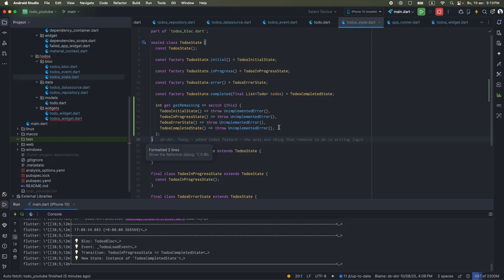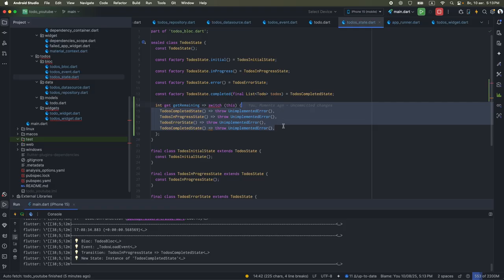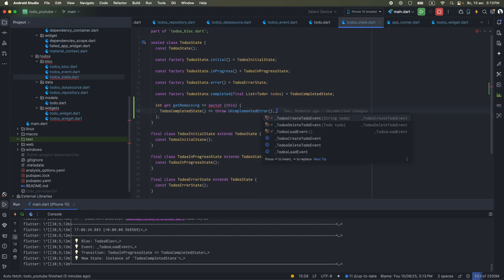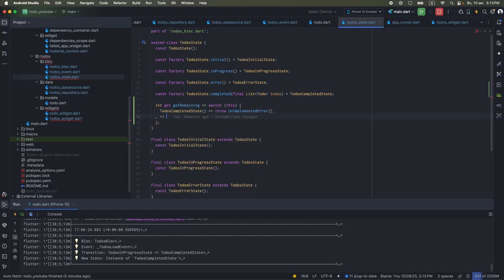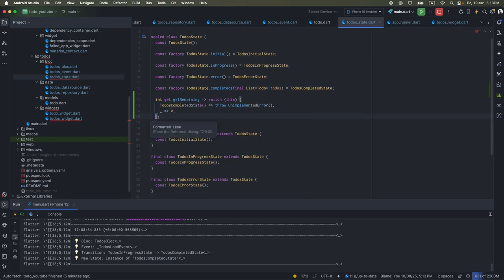So you can use only completed state here, but for other ones you can do like this one, 0. So to-dos, can I get to-dos? No, exactly no. So these as to-dos.